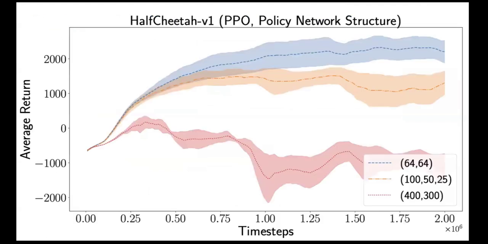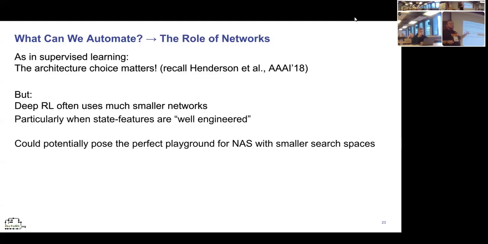And to give you an idea, again, from the 2018 paper, how small networks tend to be, the best network here, in blue, has 2 hidden layers, each with 64 hidden units. If you deepen the network and just add more hidden units, you actually decrease performance. And if you have still a 2-layer network, but just wider, like with these 400 and 300 unit layers, then you really drastically decrease performance. So in RL, you often find these comparably tiny networks that perform really well. And I think that's particularly the case when state features are well engineered. For example, in stuff like Adaptive and the MuJoCo environments.